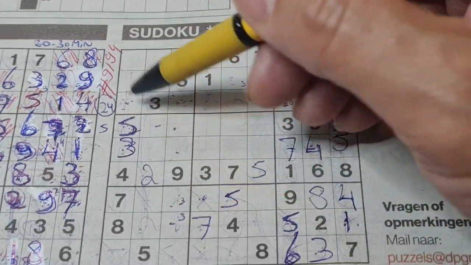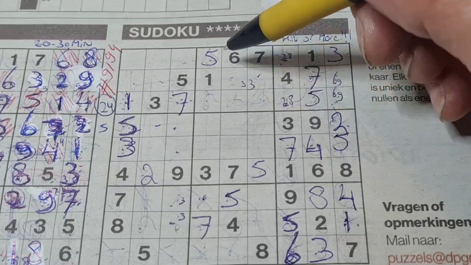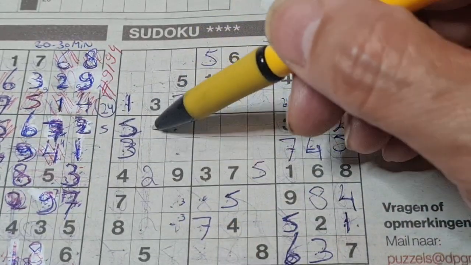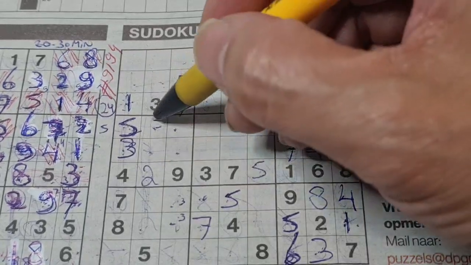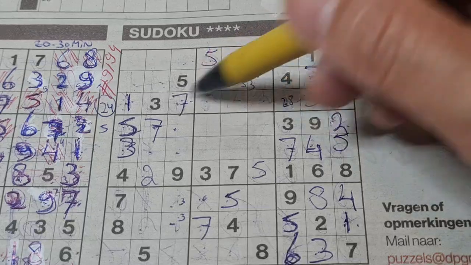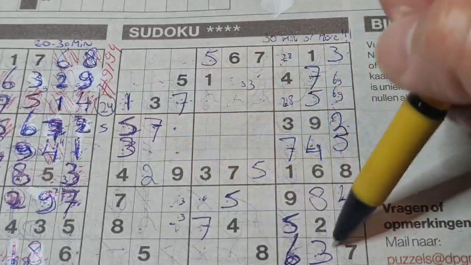We have a seven in the first column, no seven there. Seven should be here, and one goes there. Seven in the third column, seven in the first column, so the column between, the second column, the only two places left for the seven should be here or there. We have a seven in the middle row, no seven there, seven should be there. And all the sevens are used.